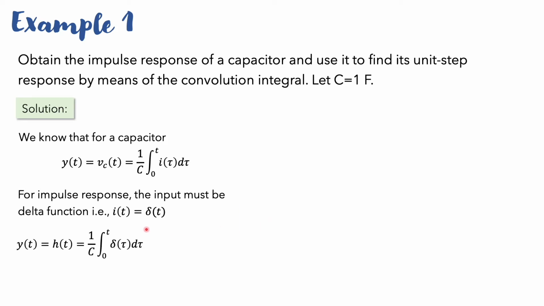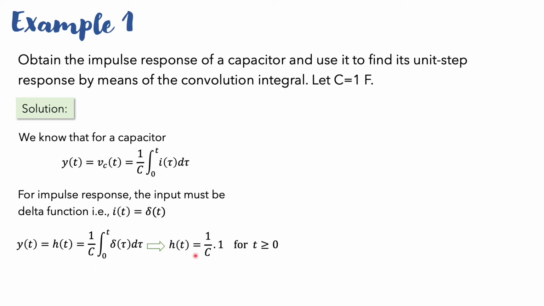So we can write this equation like this. V, the output, or y(t), is represented as h(t) because it is the impulse response, and impulse response is represented with h(t). Therefore the output is h(t) and the input is the delta function. Now we can perform the integration over it. The integration of the delta function will be 1. Because it is from 0 to t, we consider it just before 0 and go on, because at 0 it is 1 and the rest of the signal is 0, so the total integration will be equal to 1.